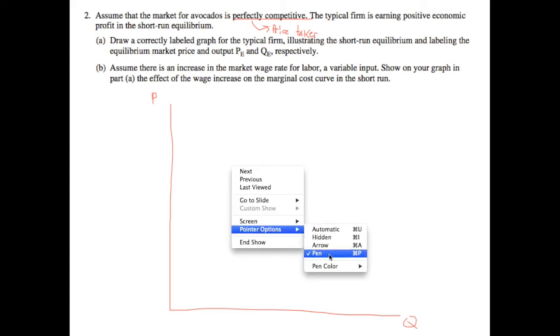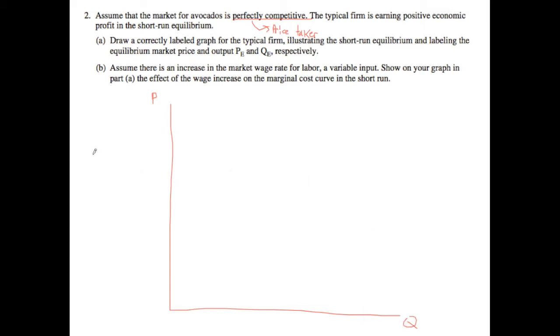So therefore, in this case, it's just going to be a horizontal demand curve, which is going to also be the same as the marginal revenue curve, since the firm is a price taker. He just looks at what the market is doing and then accepts that as given.